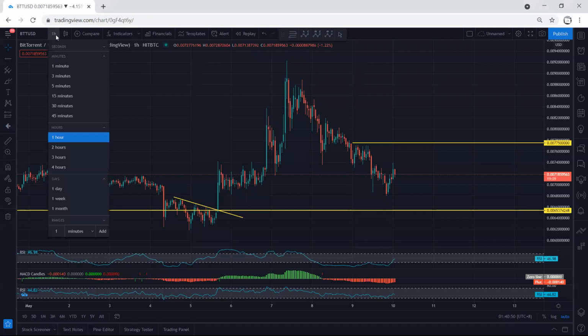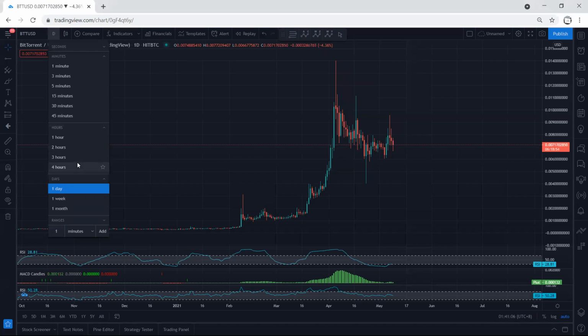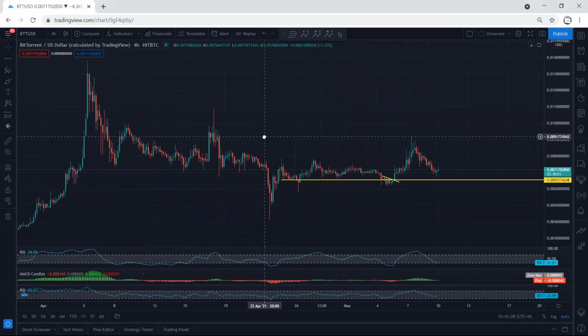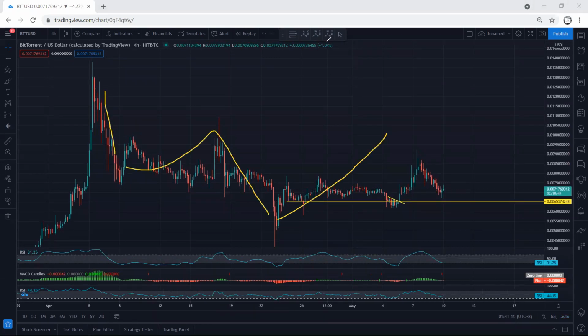First of all, we start with the higher time frame. We have been looking for this down move, and when we get this sharp move, similar to what we got here, we can expect the price to drop. But still we're looking for buy. The daily chart doesn't give me any trade setup. When I move to the 4 hour chart, we have been looking for this either as 1 2 3, the start of the up move, or we mentioned we can put these two relative to each other for one more drop. This is what we get.